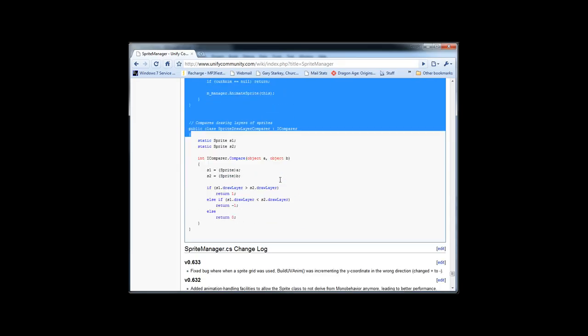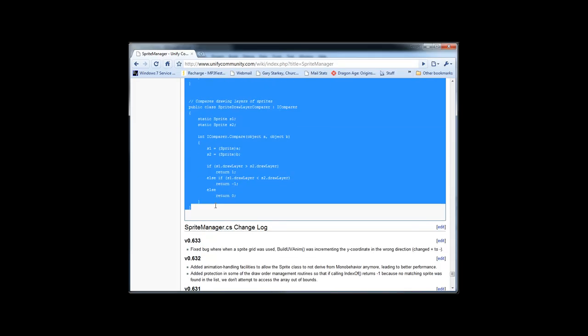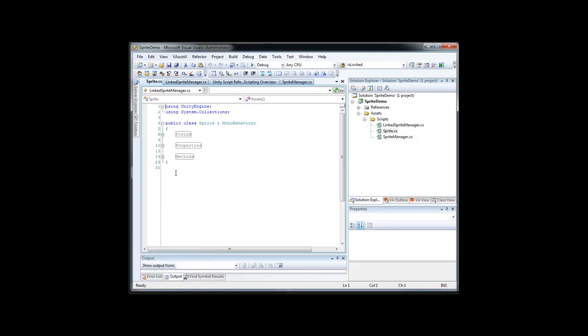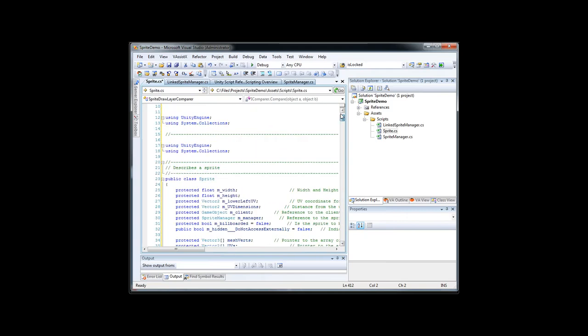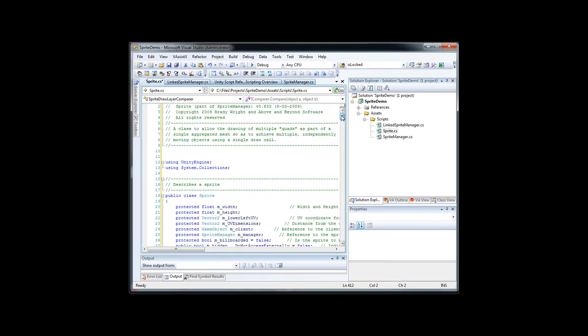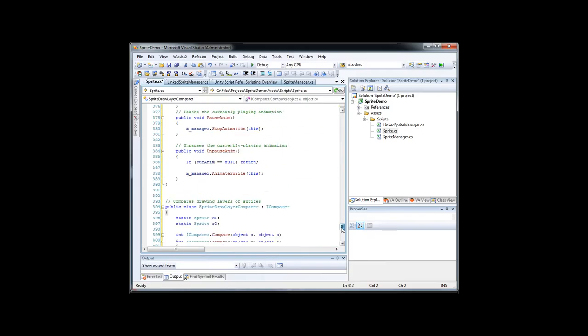This script is the one that's responsible for controlling a lot of its animation, its visibility, its layering, and various other pieces that make the whole system come together and work. So I'm going to copy. I'm going to come over here, highlight everything so I can replace it, hit paste, and that gets the sprite up and going. So from here, it's now pasted.